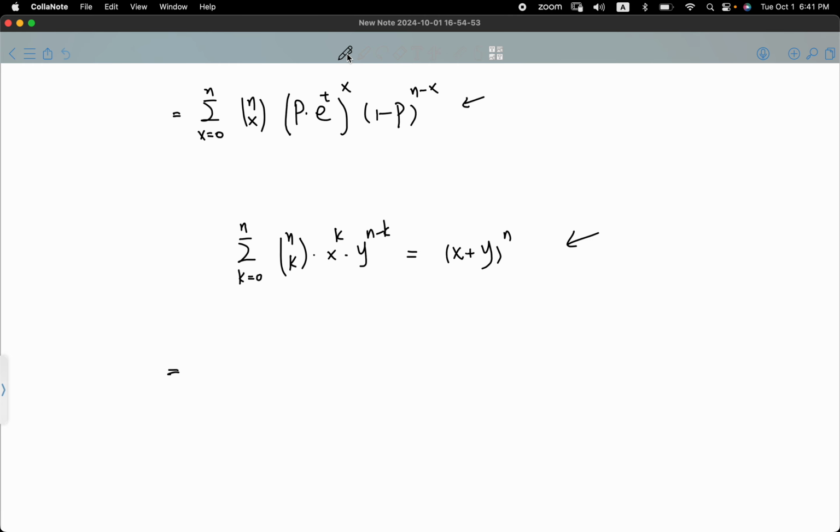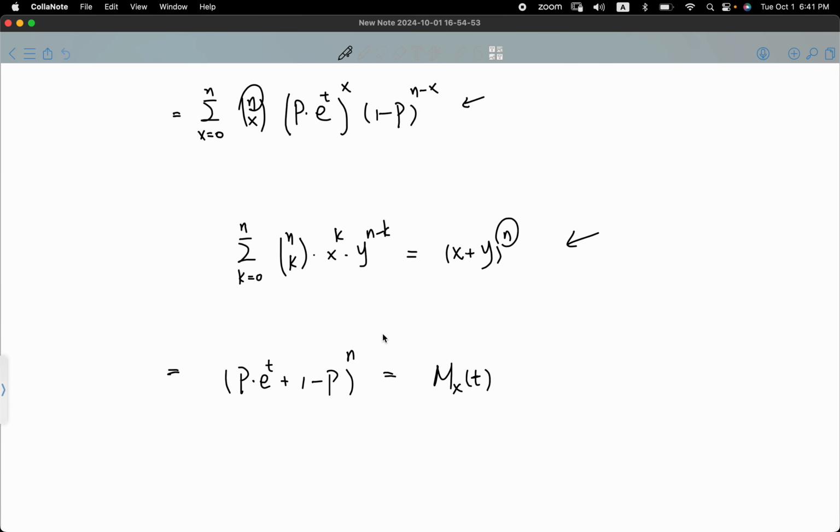Okay, so after we make those changes, let's rewrite our moment-generating function in this expression. We have x is p times the exponential of t, plus y, and y here is 1 minus p, all raised to the power of n, and n is again our n here. And this is the moment generating function for a binomial random variable. As you can see, it looks different from the moment generating function for an exponential distribution.